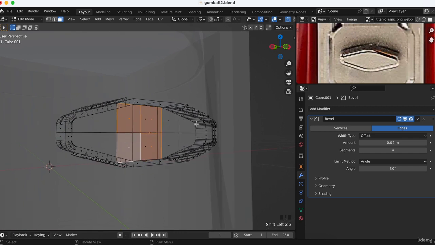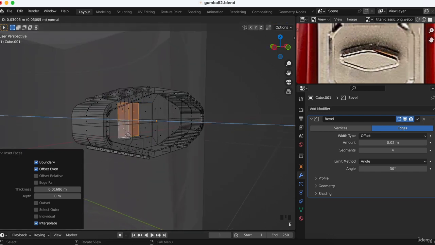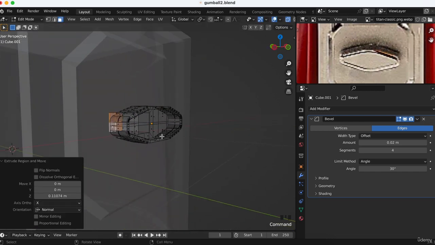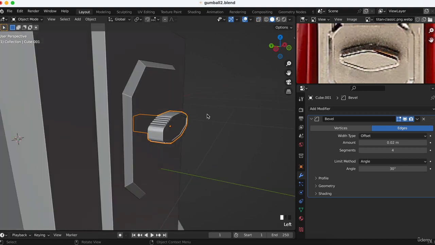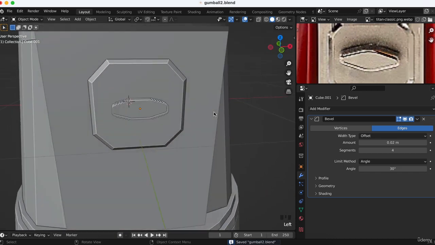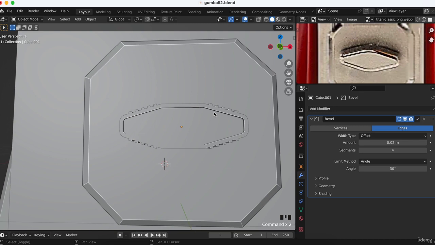We can insert a face like this, and then E to extrude inside like this. We remove the X-ray, Command S to save. So now it looks like this.